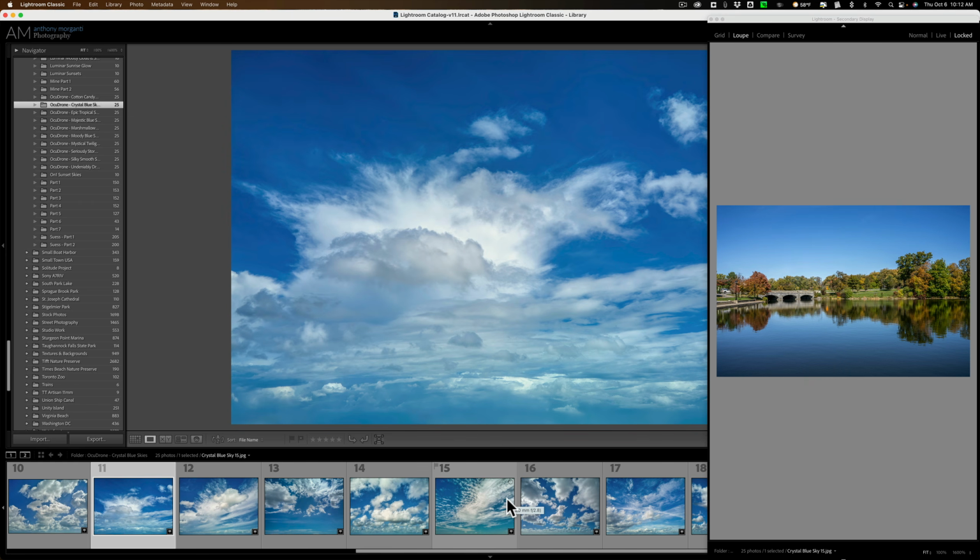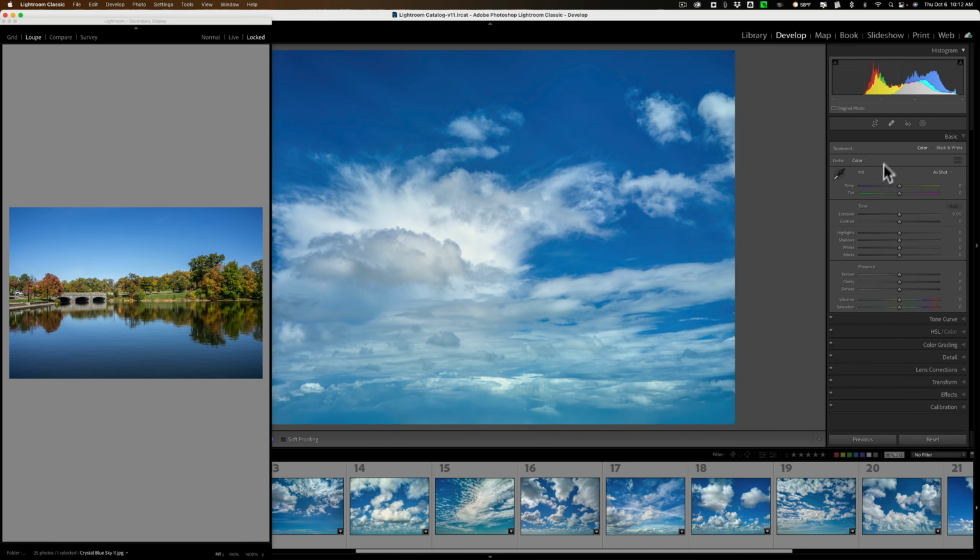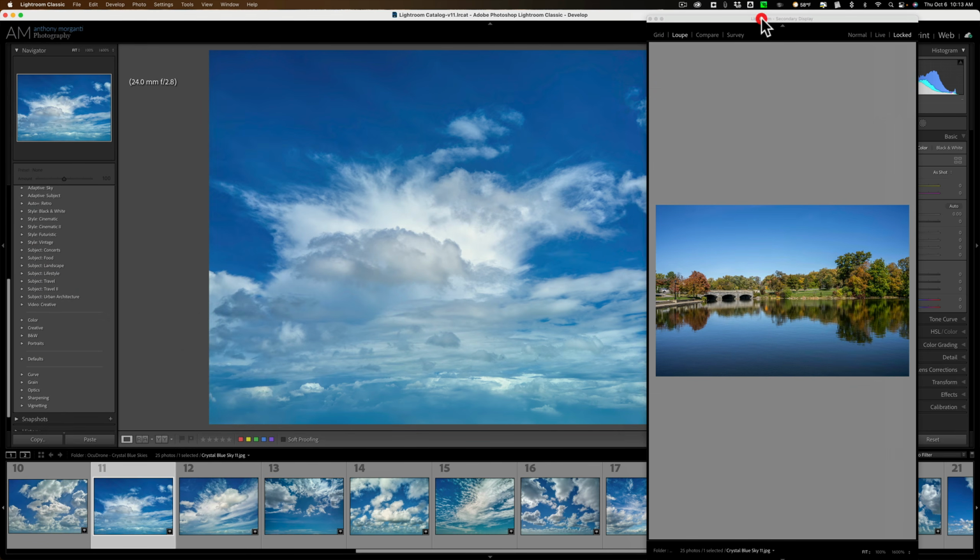What you could do is download their photo, import it into your Lightroom, take their photo, put it in the second screen, then put your image in the main screen, then move this over here, go over to the develop module, and process your image, visually matching it to the processing that was done in that other photo. So that's another example of why you may want to use this second screen in your regular Lightroom post-processing.